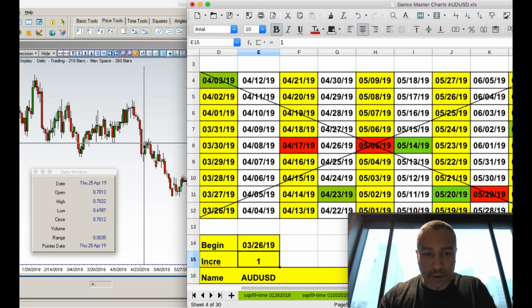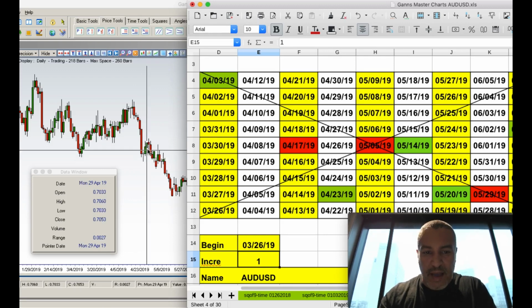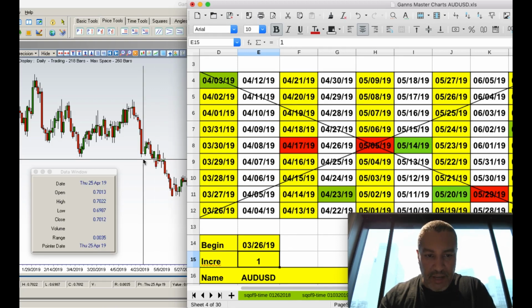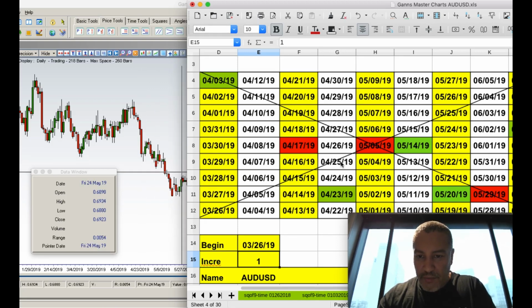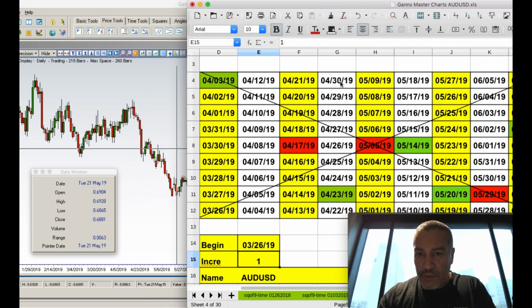So then we shoot down, and we'll make a slight swing pivot low, not major, on April the 25th right here. And what's April the 25th right here? So it didn't make it on the 23rd. It made it on the 25th. So it looks like with this line there was some kind of support. We popped up all the way to the 30th, which was right here. You're gonna notice that a lot of it kind of ends on this top part right here.